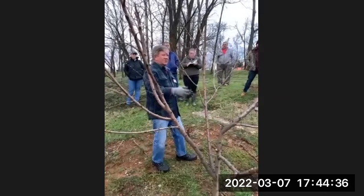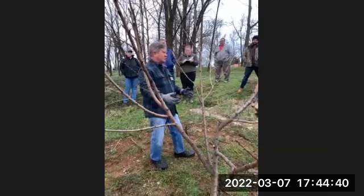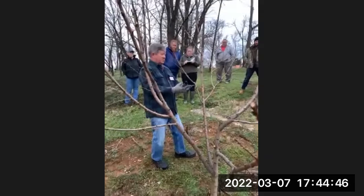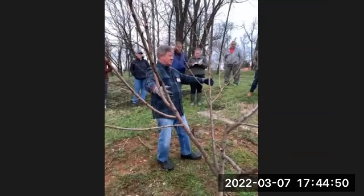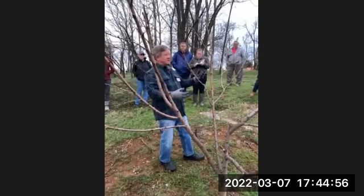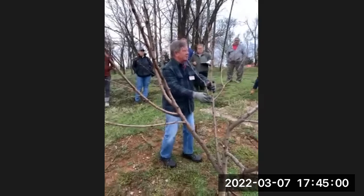Because all these trees here are what I call the whips. They're bare root trees, and that's a good thing. You can order the variety you want, and you can get it in the mail. And so the roots are cut off, as opposed to buying a balled and burlap, I wouldn't do that. I've done that over here. You think, well, I'm going to have a bigger tree and you're going to get fruit. It's going to take just as long for that one to produce fruit as it is for one like this.